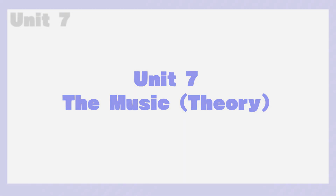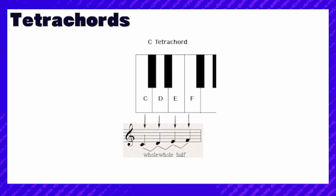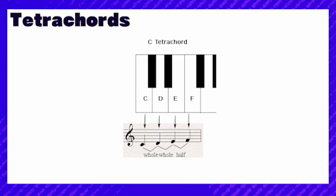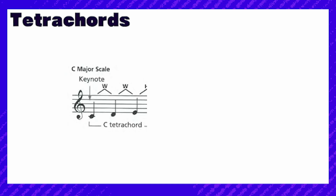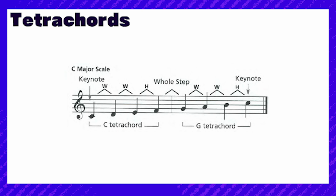Unit 7, the beginning of Act 2. The tension is rising, and so is the overwhelming nature of all this theory. This unit starts with teaching us about tetrachords and major scales. Tetra equals 4. A tetrachord is 4 notes going in a pattern of a whole step, whole step, half step. So a major scale has 8 notes, with the steps going whole, whole, half, whole, whole, whole, half. Or 2 tetrachords with a whole step connecting them.